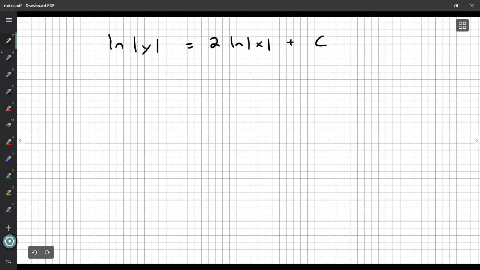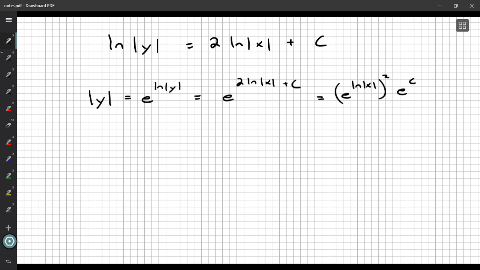All right, what else do we do now? Well, we want to get at y. So we can see the absolute value of y is ln the absolute value of y. So I suppose we should raise everything to the power e. Okay, so that gives us the absolute value of y. And is there anything else we can do? Well, I suppose we could split this up using various rules of exponentiation.